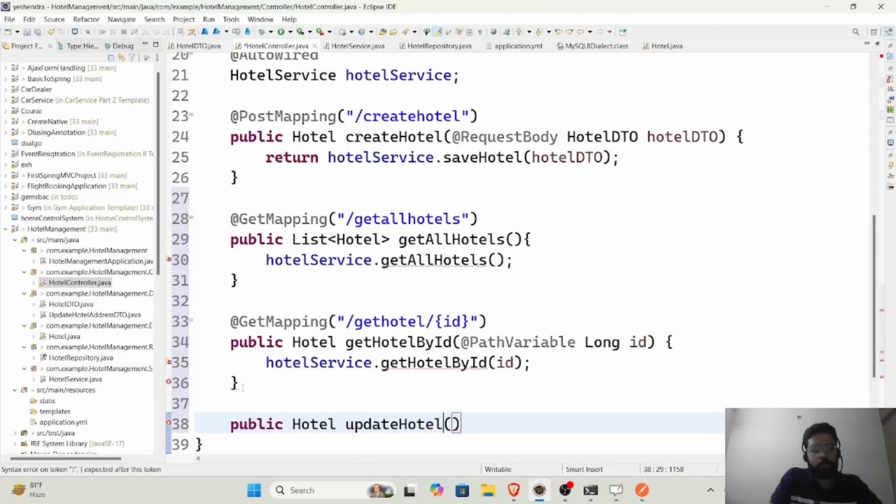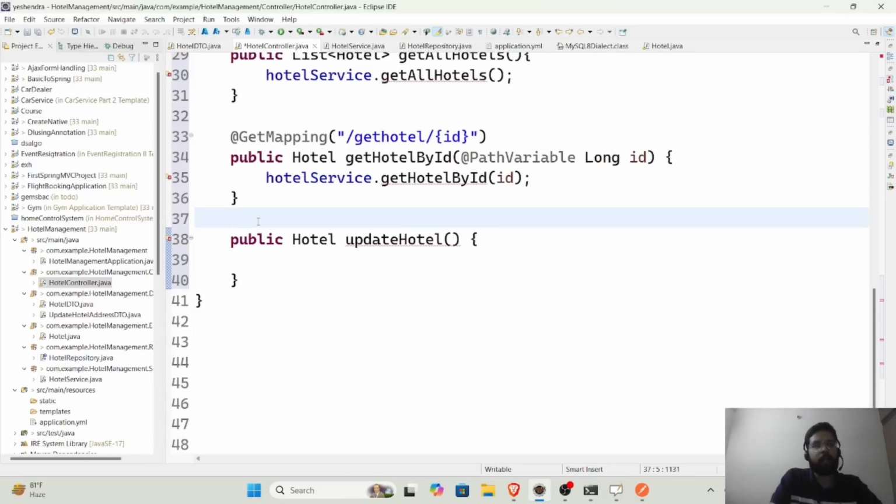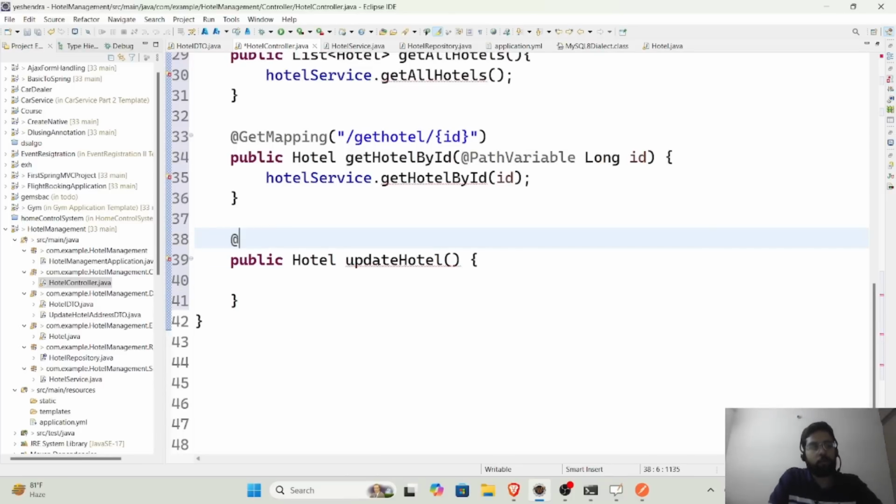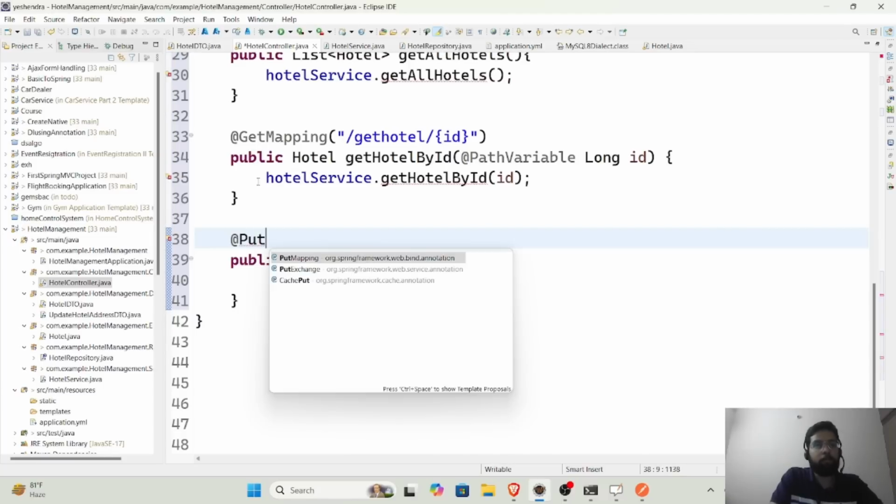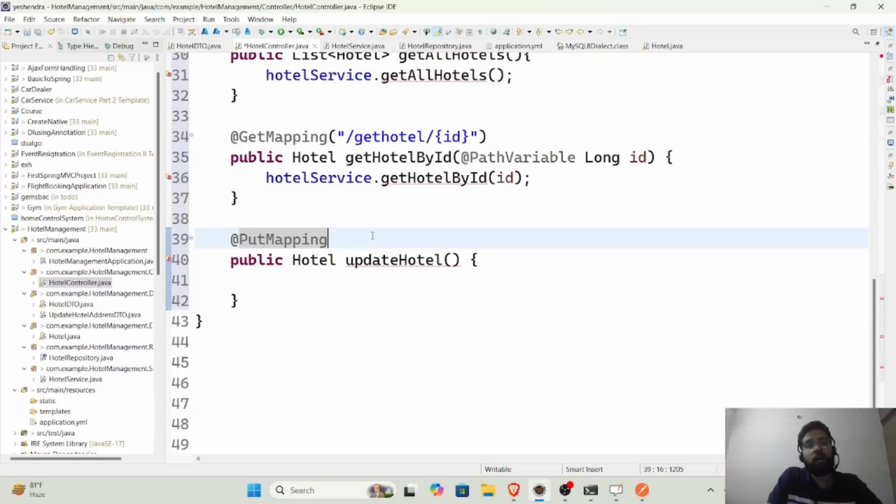The next is public hotel update hotel. Here also I need to pass the ID because first I need to get the hotel. For update we need to use the put mapping, and there is one task for you at the end. I'll tell you. So update hotel and then the same thing, ID.